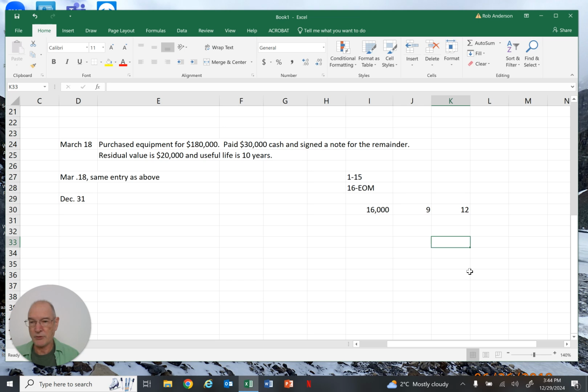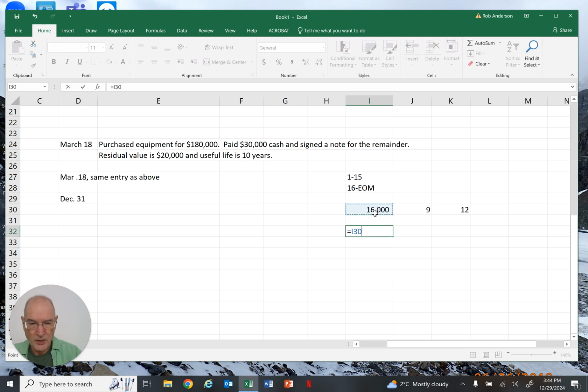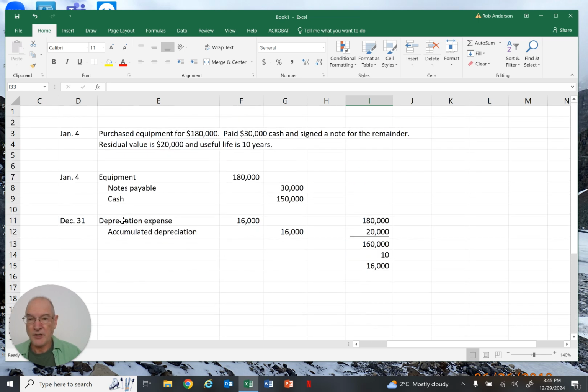We're going to multiply the straight line 1 year amount by 9 twelfths. So I'm going to take my 16,000 times the 9 divided by the 12, and that is 12,000. So if you're sharp on your math, you knew that that was 3/4, and 3/4 of 16 is 12. So you can do this in your head if you want, but sometimes it comes out to a strange number. So that just gives us our amount for this current year, and then the entry itself is the same.